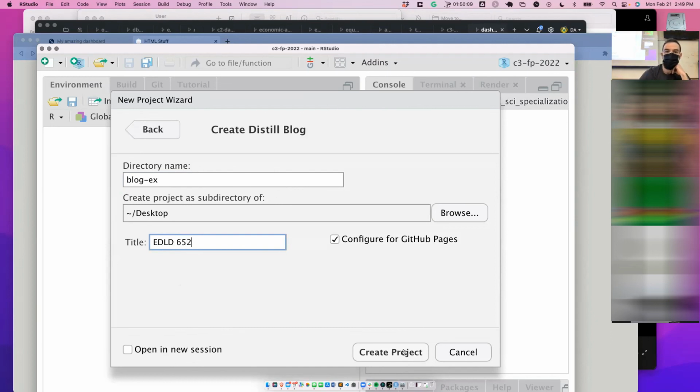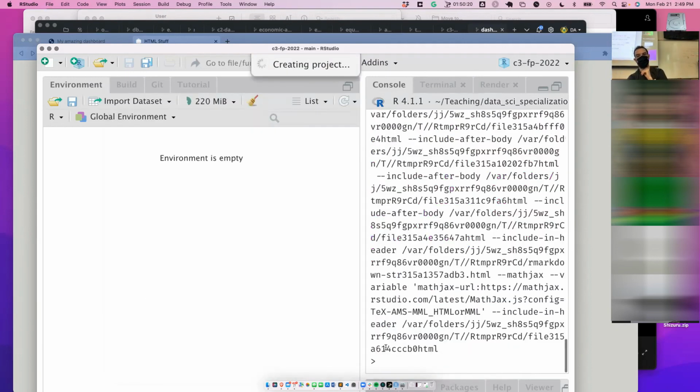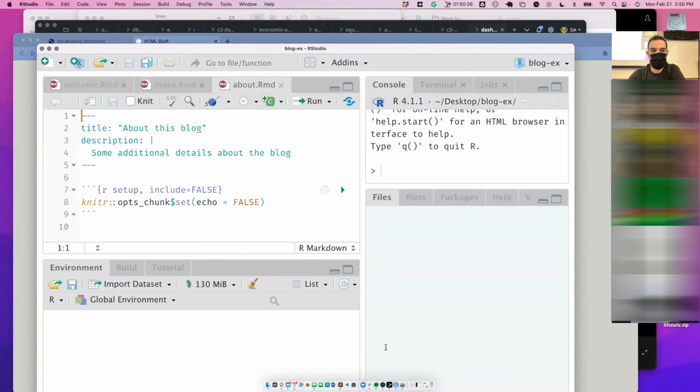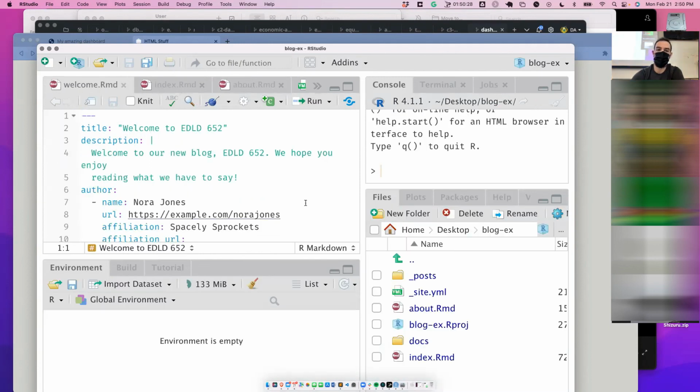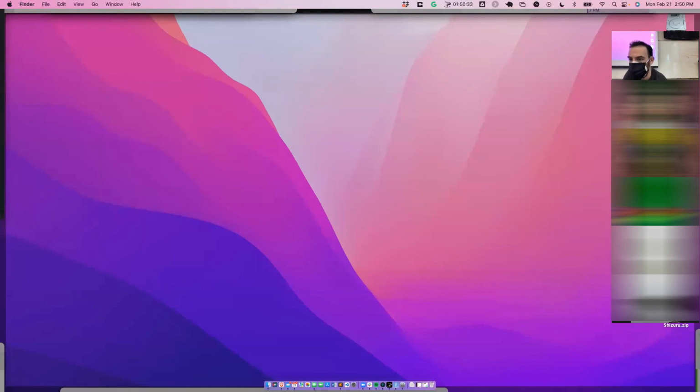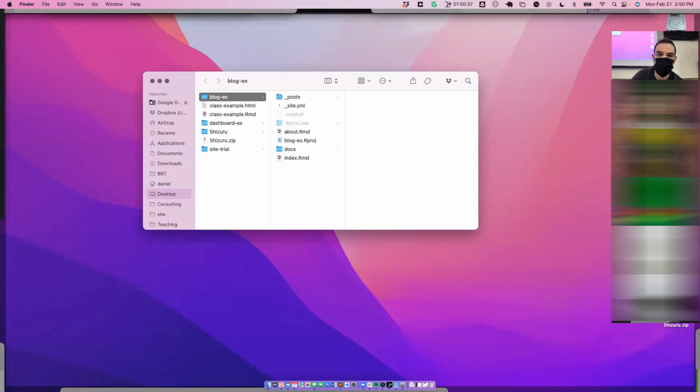Again, make sure you click configure for GitHub pages. That's very important. All right, then we're going to say create project. It's going to create a whole bunch of stuff for us, and then it's going to pop up like this. If I go to my desktop now, you can see I have this blog example, and this is everything it just created for us.